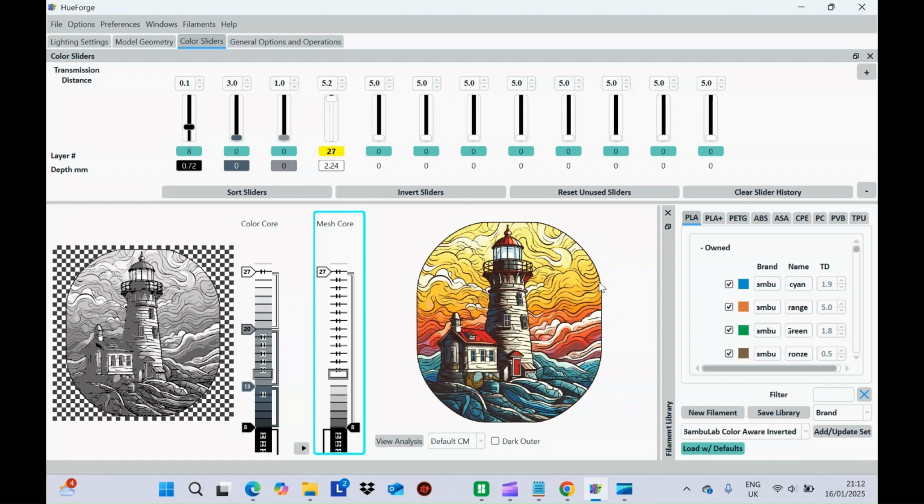Now, I generally will start with what would be my background. So my background here is this section right here. Now, always remembering, as I said previously, about starting in your mesh core. Now, if you come over to here, this time, instead of right-clicking and finding closest filament, because there's a lot of different colours here, this is going to give you a lot of various different options. So from the bat here, I'm actually just going to go in and search out a red.